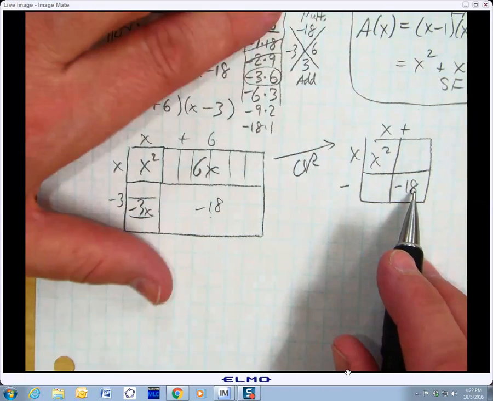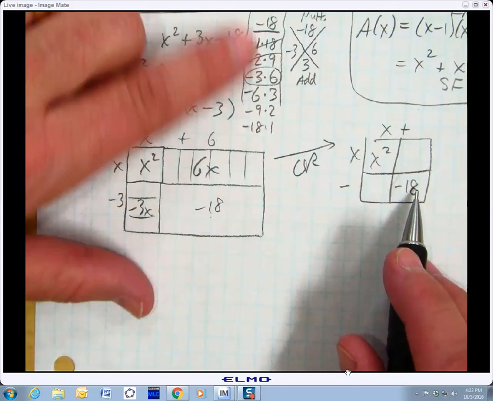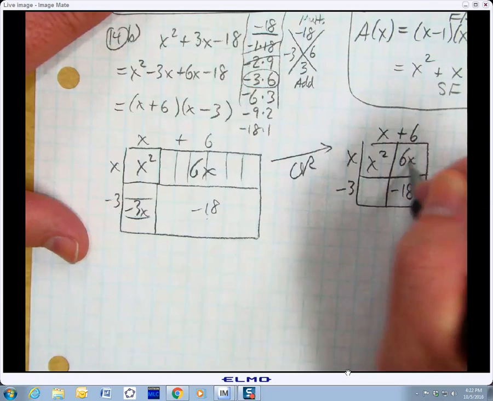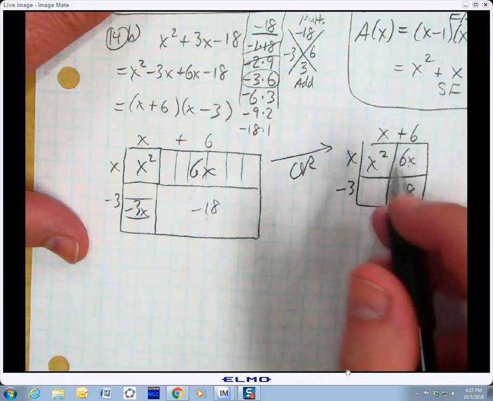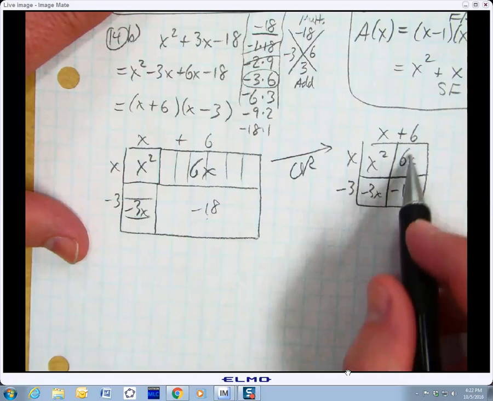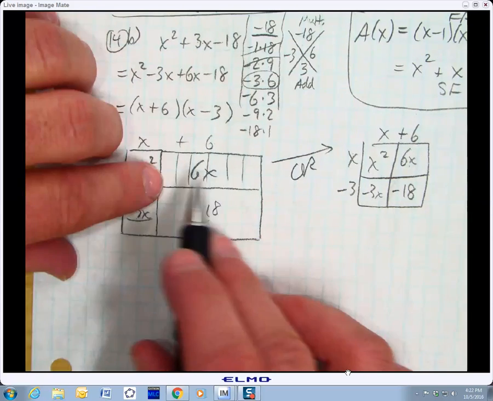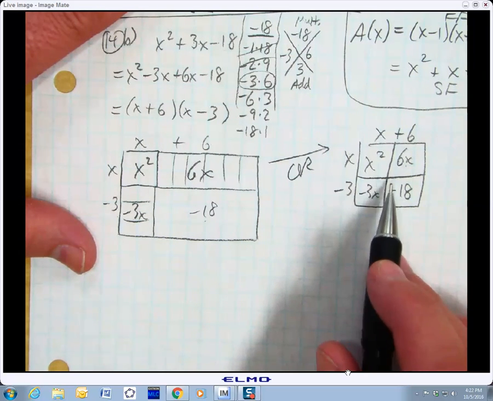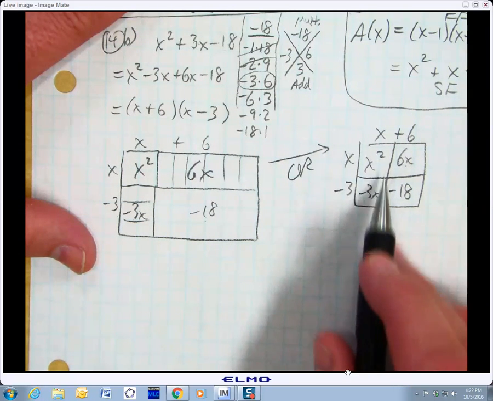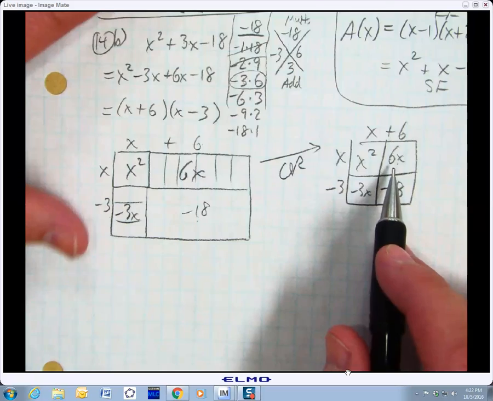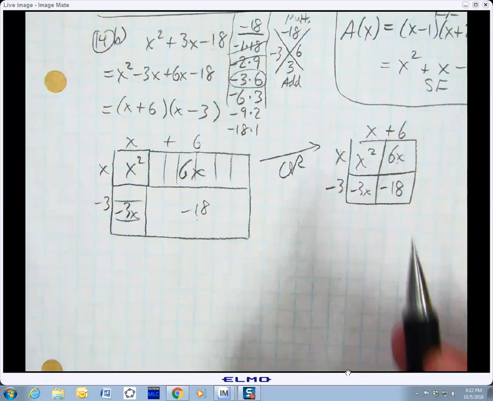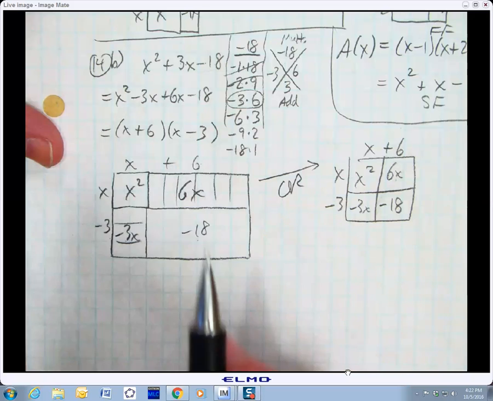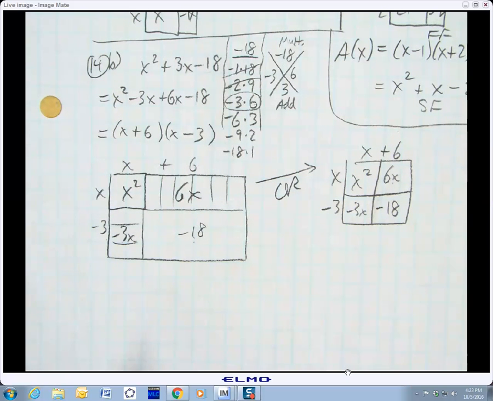So you're going through your list and you're finding out that, oh yeah, it should be a negative 3 and a positive 6. And then you can just throw the 6 times x in here and the negative 3 times x in here. We do not need the physical model to match perfectly with the number of boxes. We can just use the Punnett square idea, where it's just kind of 4 squares or rectangular looking things or messy looking things. As long as they're keeping track of the information that you need and they can get you the answer, we are good to go. All right, so that is your 14B.